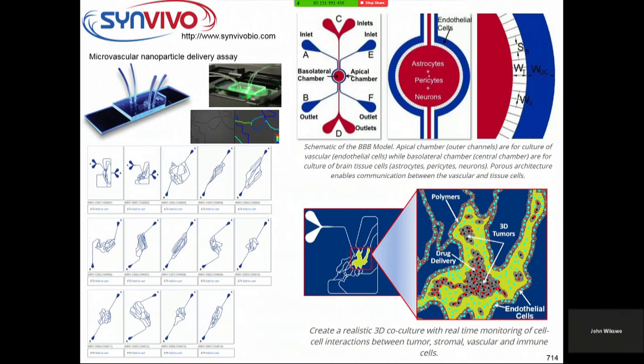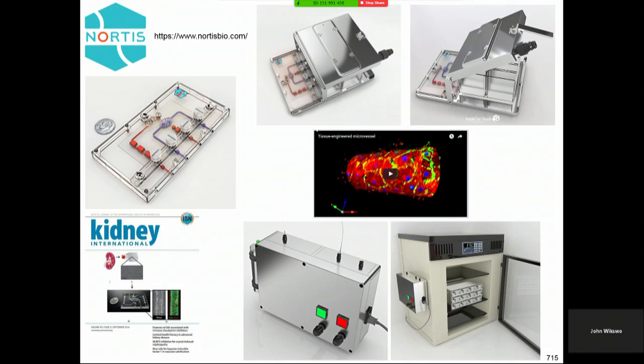Looking at a planar cross-section in the blood-brain barrier device, cells cross the barrier. NORDIS, a spinoff from the University of Washington, has a technique for making very small tubular pores through a collagen matrix. You can feed cells in the matrix and see the inside of the pore. The middle picture shows a tissue-engineered microvessel, and they're figuring out how to parallelize these platforms to live in an incubator.